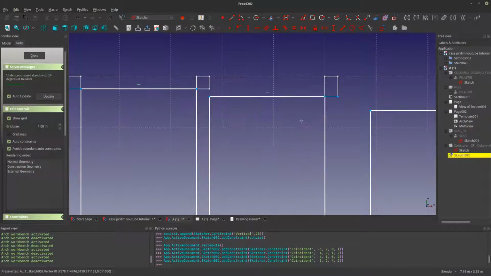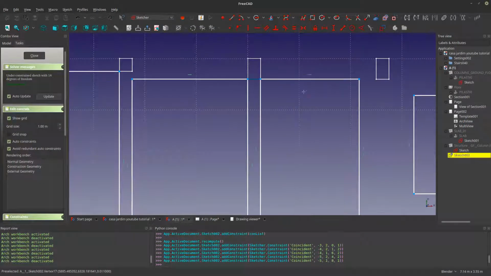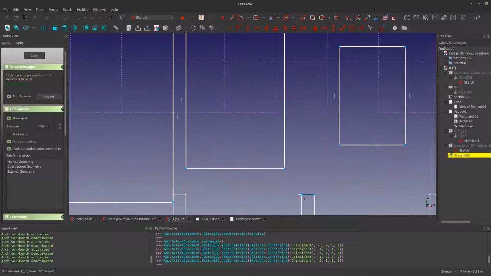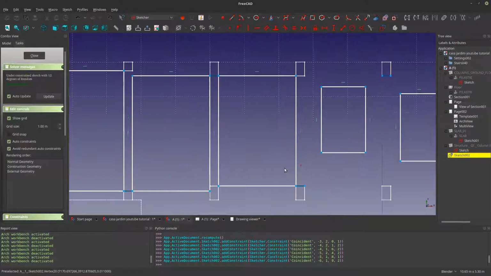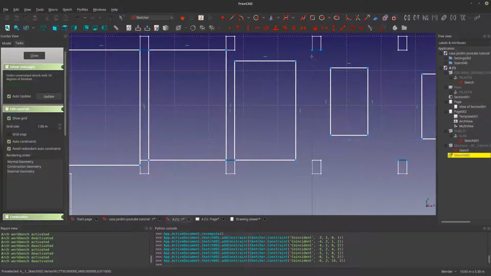I check this. I check that. So that even if the thickness of the columns changed, the width is going to change along with it. The slab thickness will change along with it.